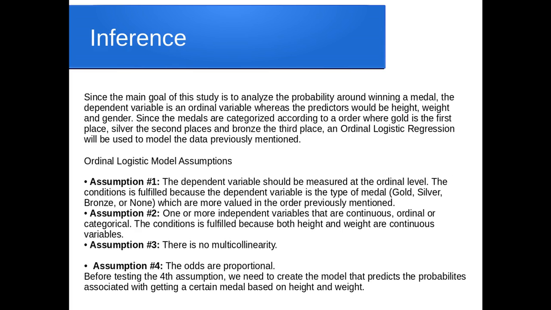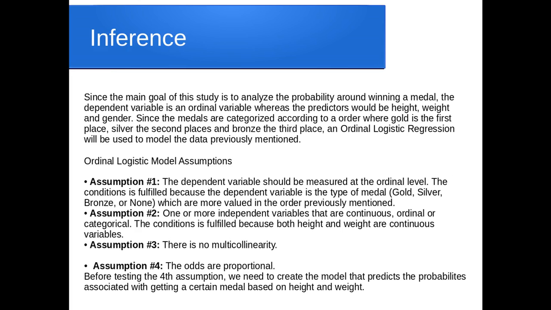Now for the inferential part, my main goal in this study was to analyze the odds of winning a certain medal based on the variables that I previously mentioned. In this case, I chose to run an ordinal logistic regression because I was assuming that the variable has a specific order: getting a gold, a silver, or a bronze medal, in that order.